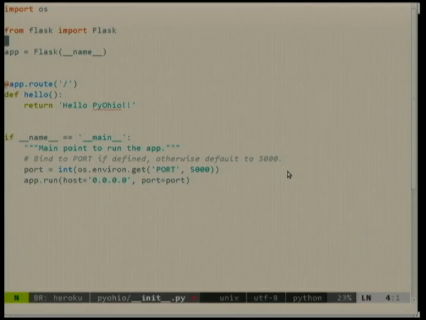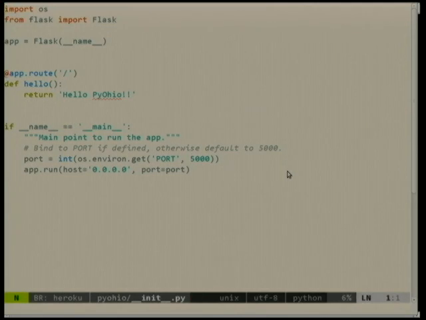There we go, that looks better. So we're going to do a little Flask app. The only reason we're doing Flask is just because, A, it's a web thing. It's very easy. It adds a dependency we can use, yada, yada. And all we're going to do, though, is say, hello, PyOhio. It's nothing really to it, right?